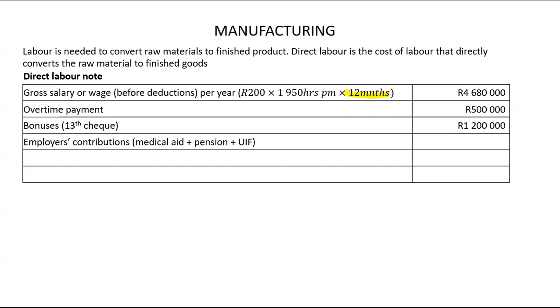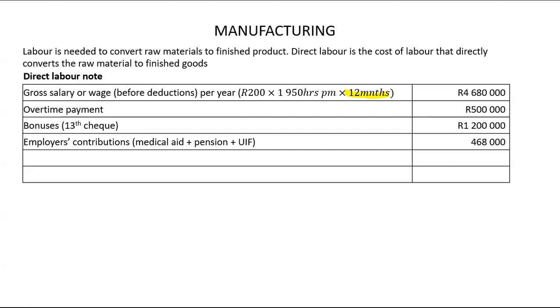Contributions are extra amounts that we have to put in. So on top of what we pay the employee, we're gonna pay for their medical aid and pension. So this person's cost is not that 4,680,000. Cost to company will be 5 million and 8,000, I think. No, I'm lying. It's 5 million. Yeah, 5 million. I can't add that. 5,048,000, if I'm not mistaken. Yes, and 48,000. And that's how much will be cost to company for employing this person.